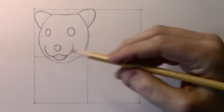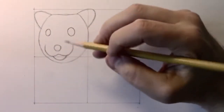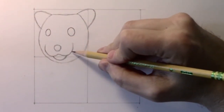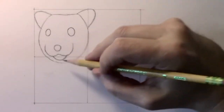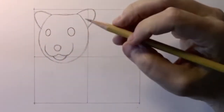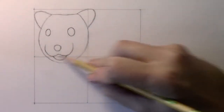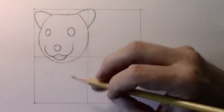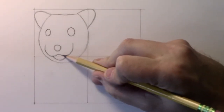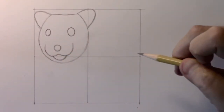Now I said the lines of the mouth, but in a way this is the line of the whole snoutal region, as I call it, this whole area of the bridge of the nose as it protrudes from the face. This to me looks like the number 3 tilted on its side, and it also lines up pretty nicely with that crosshair line, the horizontal one. And then just pay attention to the proportions between this lower part, the lower jaw, and the width. I would say it's about half the size of it.